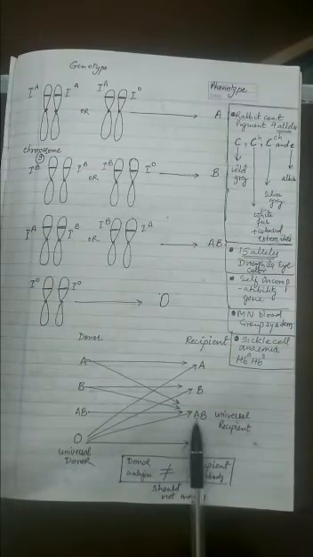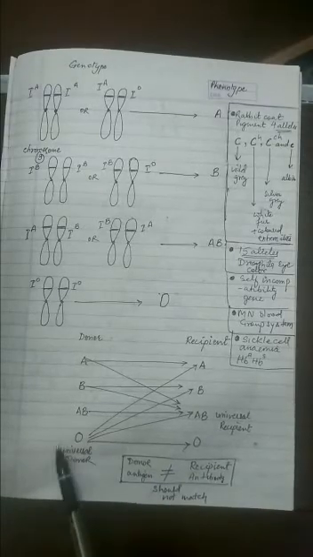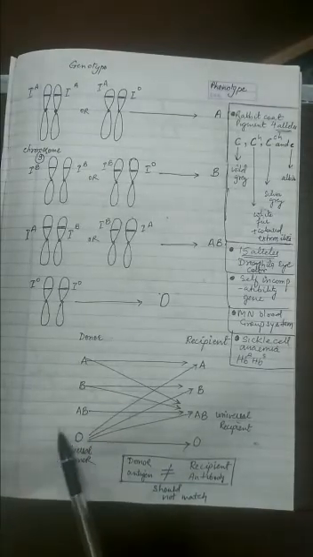A can give blood to A as well as to AB. B can give blood to B as well as to AB. AB can give to AB. And O can give to A, B, AB as well as O. So universal donor is O, and the universal recipient is AB, and rest all can either give to A or give to AB, or can give to B or give to AB. So now the same concept, which I won't be discussing anymore, is supposed to be dealt in the form of genetics now in your 12th class. So the topic is the codominance.